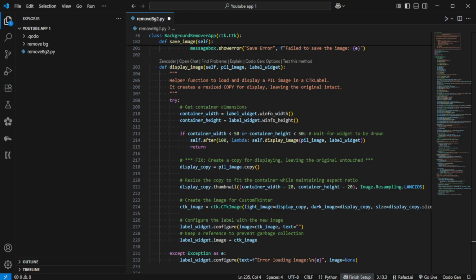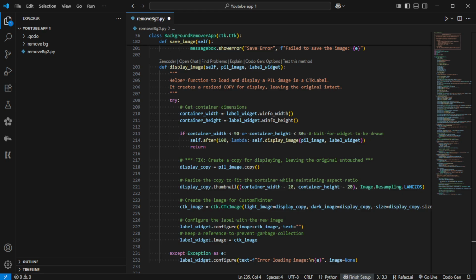What do winfo_width and winfo_height do? They get the actual pixel dimensions of the label widget. Important: these are the current, real dimensions on screen. We need these to resize the image to fit perfectly. Real-world analogy: it's like measuring a picture frame before choosing what size photo to put in it. We need to know the frame size to scale our photo correctly.